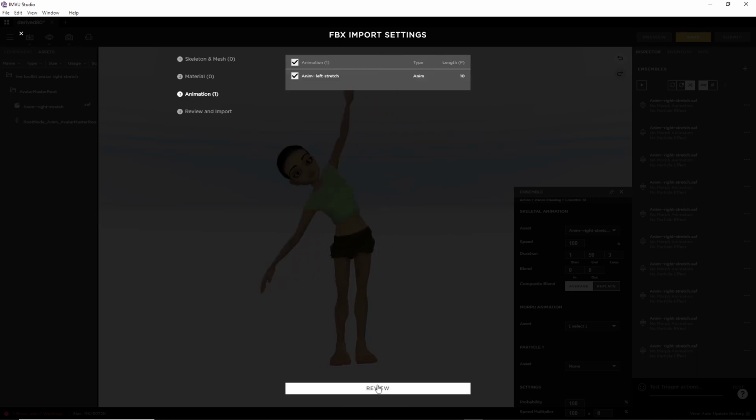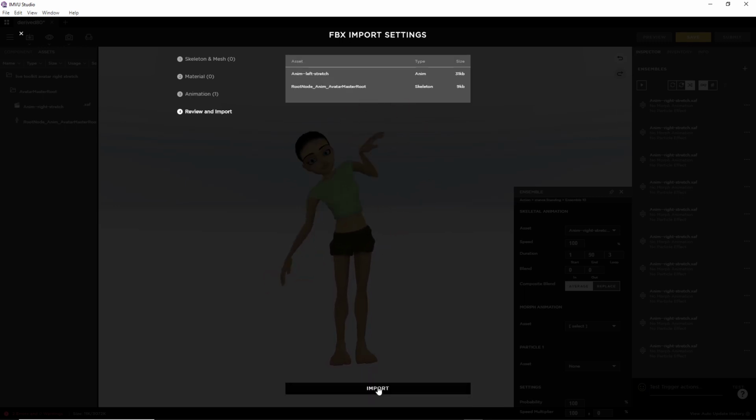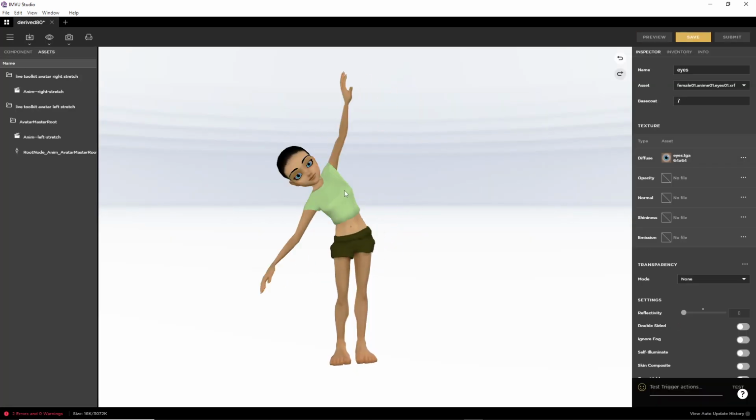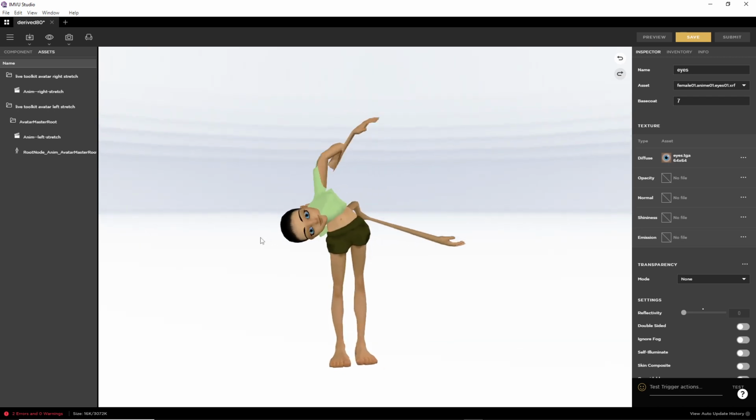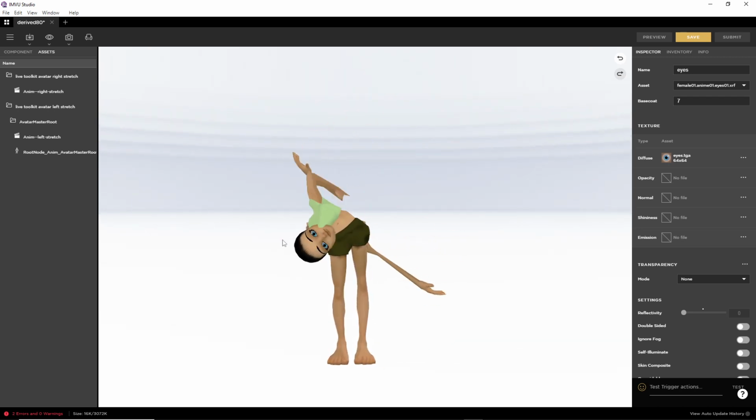No materials. There's our sequence, and it's brought in the name as well. So, and this is why we want to be naming them if we're importing a lot of sequences. So again, as it's brought in the skeleton and the sequence, it's messed up the default.